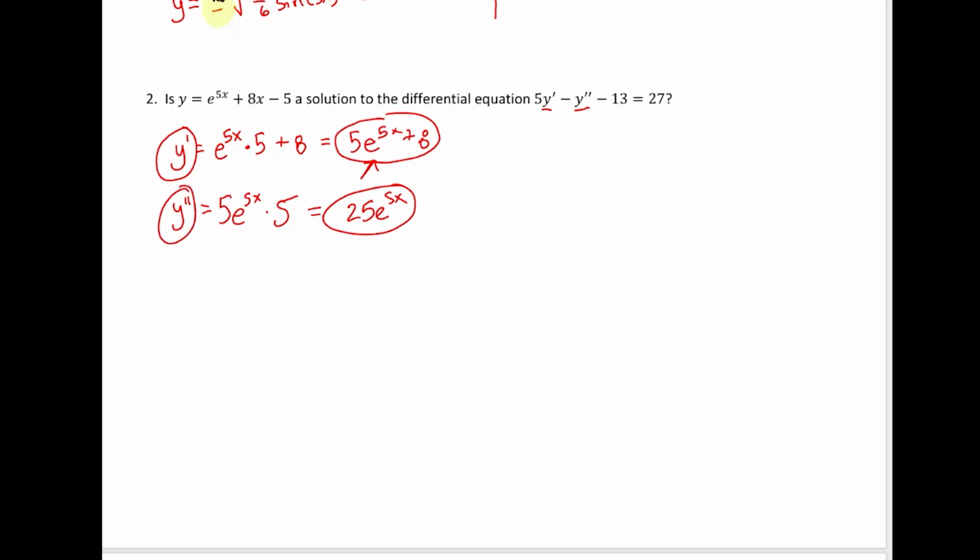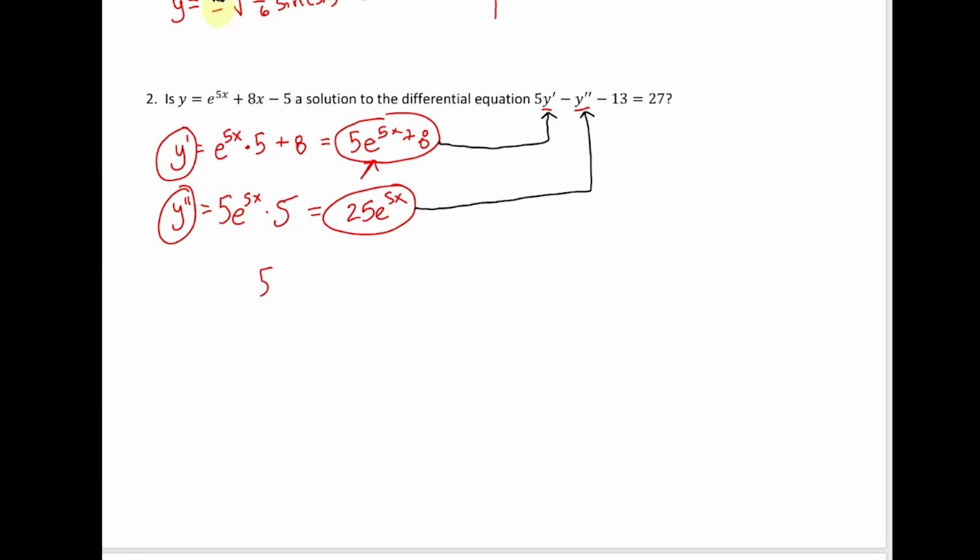And so we're going to test, it's just asking if y is a solution here. The implication being there might be multiple solutions, which of course there are because we have the plus c's and all that. To test to see if this works, we are going to simply substitute the expression for y prime into y prime and the expression for y double prime into y double prime and see if it all works out. Hopefully it does. Well, I guess we don't really hope that it does, we're just trying to see if it does. I mean, the answer might be just no, that it's not a solution. So let's see what happens here.